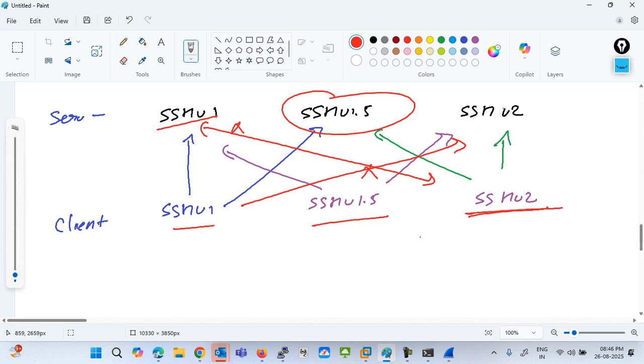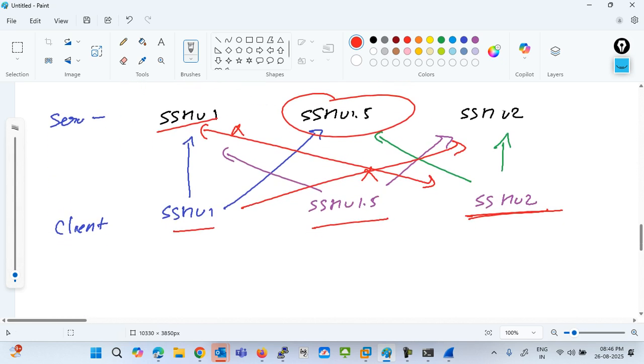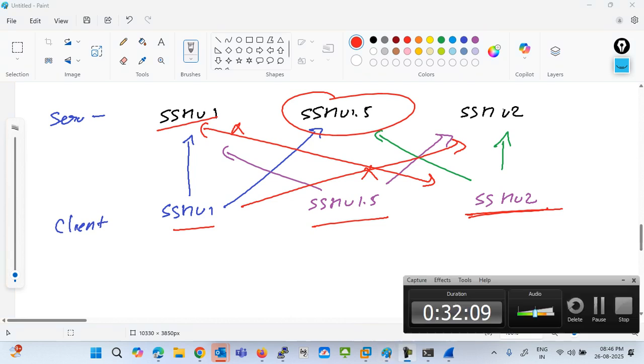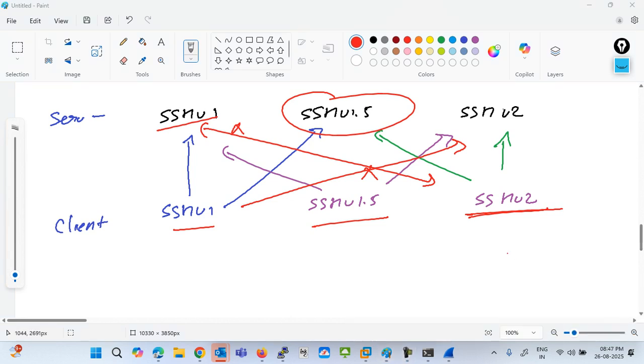So now you can ask one question, like, you know the difference between SSH version 1 and SSH version 2, right? And we discussed here the version types 1, 1.5 and 2. Now if this is clear, we can move further, guys. If you have any doubt, please ask. We will see these things during the practical, how we can use SSH version 1 on the client side, and how we can configure SSH version 2 on the server side, right?